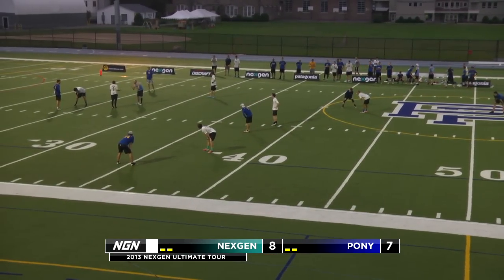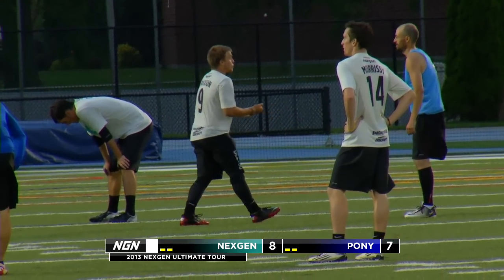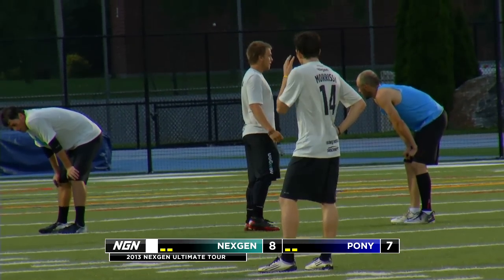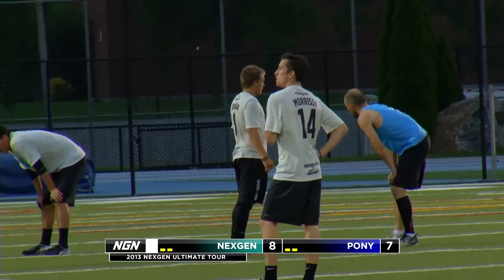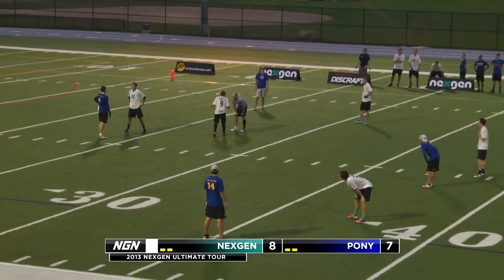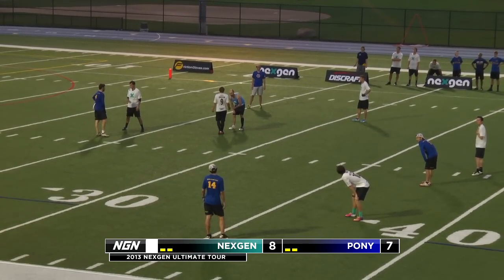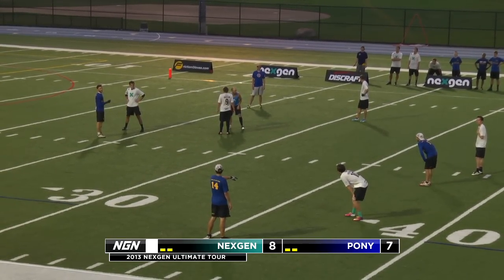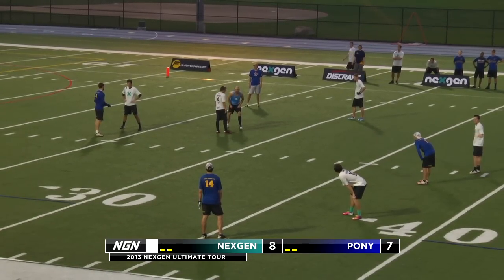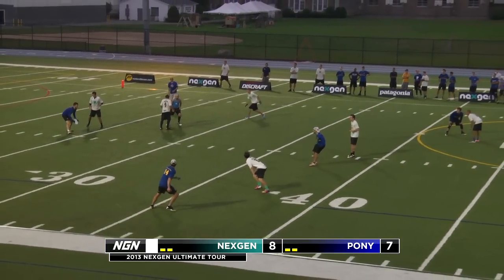You can see Riley and Erickson talking it over. Kevin Riley never one to turn down a conversation. Both those guys perfectly willing to be physical. They'll find their level if they match up with each other throughout the rest of the game. It should be fun. Both, I would say, top flight play recreators when it comes to a foul call. They know how to game it out. Great with the words, both of them.